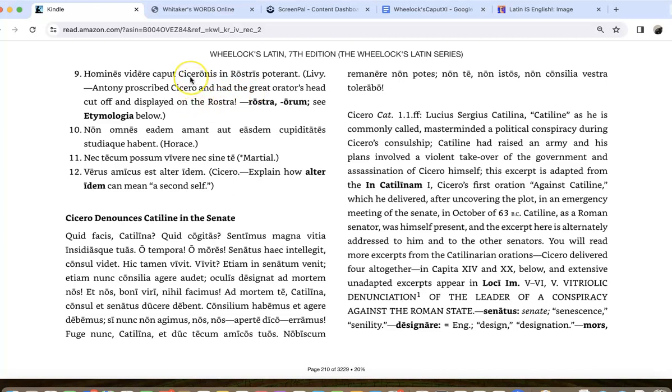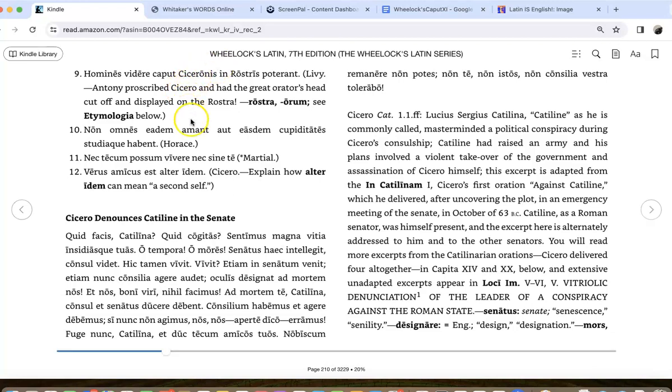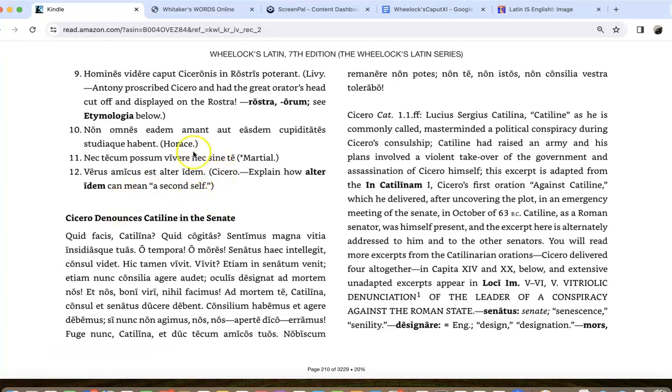The context of this is after the assassination of Julius Caesar in 44 BC. As you know, Rome was enmeshed in civil wars, and Cicero eventually met his own demise by soldiers of Mark Antony who cut off his head because Cicero had said some unfavorable things about Antony for quite some time, as a matter of fact. And so they cut off his head and displayed it in the forum on the rostra.